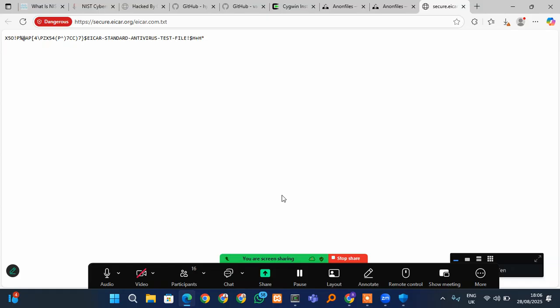Have we all been able to do this? It's a very straightforward step. I'm not expecting anybody to have any issues. You go to the link, you save with Control S, you save the file type as all files, and you name it suspicious.exe.